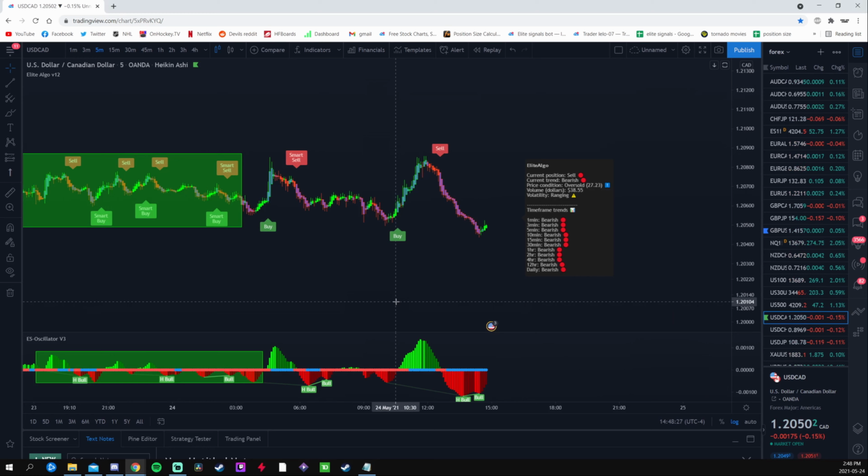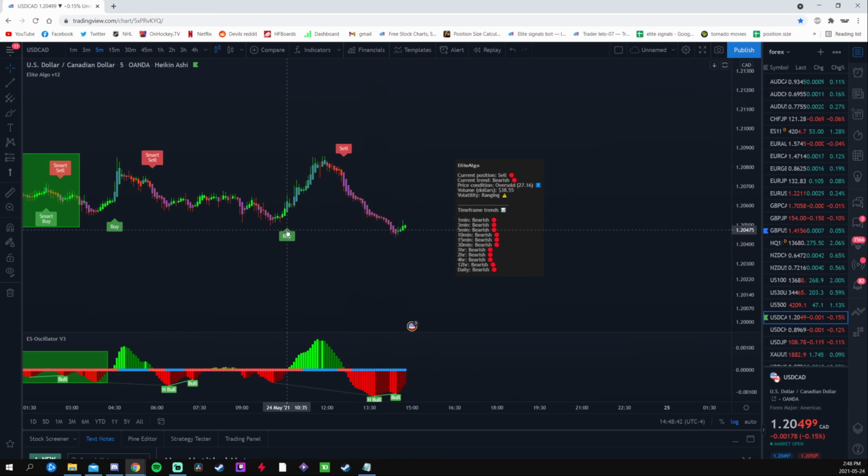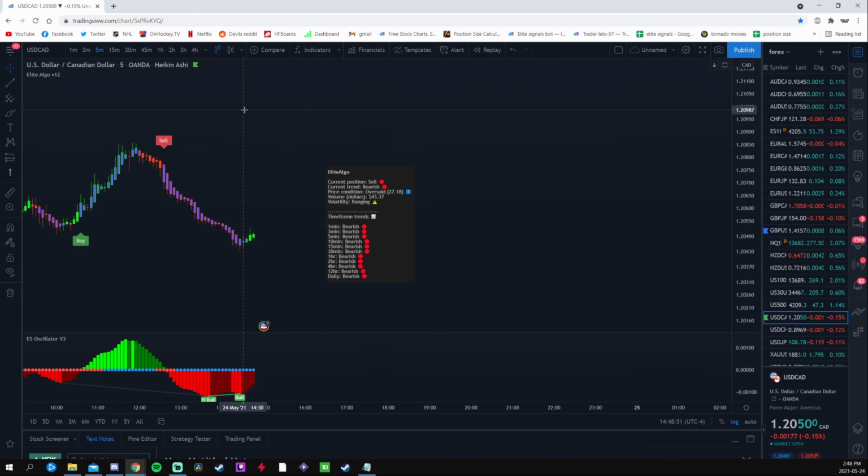All right, guys, it's time to talk about momentum candles and finally placing our trades. Okay, guys? So let's get into it. So trading with Elite Algo is super easy. You guys all know this so far. So basically what you want to do is you just want to wait for a buy or sell signal, and then you want to enter at the next candle right after it, as long as the buy or sell stayed in position, right? So for example, on this sell signal right here that we see, we would have entered a short position on this specific candle right there. Okay, this one right here.